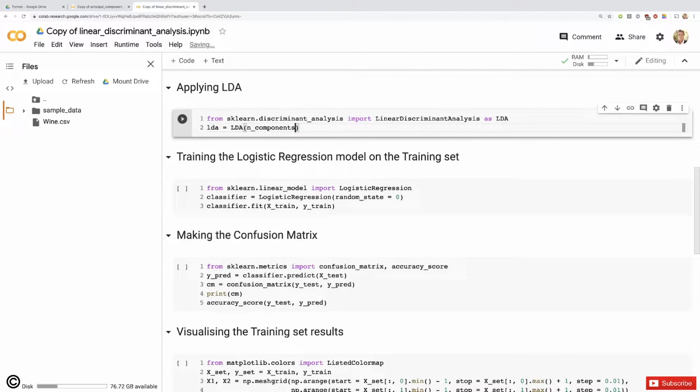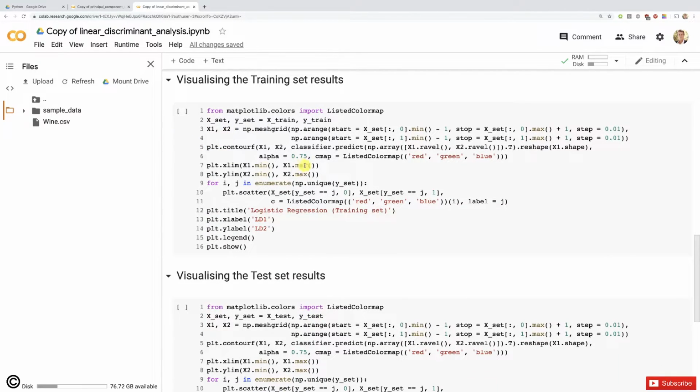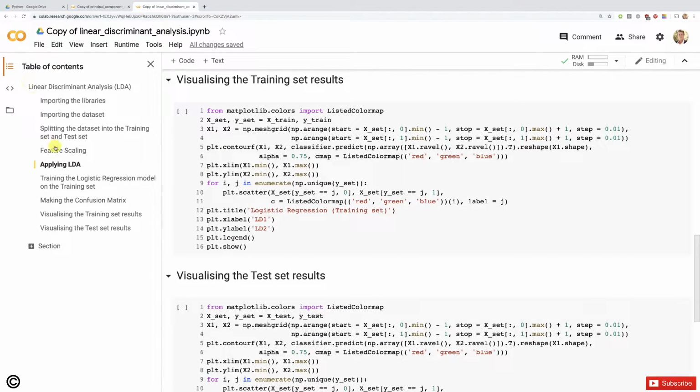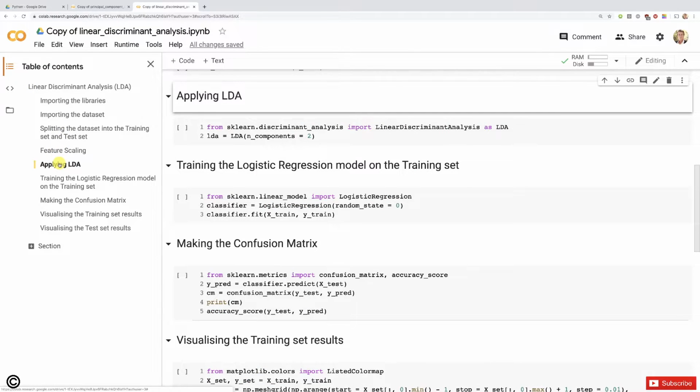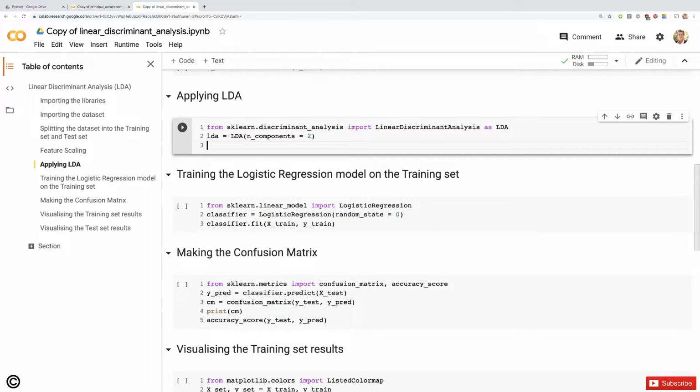And of course, as I recommended in the previous section, we're going to start with 2, so that we can see if, even with only 2 extracted features, we can get great results. And if that's the case, not only will we get great results, but also, cherry on the cake, we'll be able to visualize the results on a nice 2D plot in the end, thanks to these 2 code sections. All right, but right now we need to finish this, so there we go. We're going to extract only 2 features in the end.